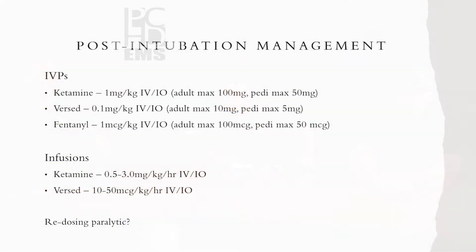Post-intubation management: the two things you have to worry about are pain and sedation. Our three drugs are ketamine, fentanyl, and versed. A lot of medics make it easy and just give ketamine because it treats both pain and sedation. If you go versed, you have to give fentanyl because versed only treats sedation. The biggest thing is being liberal with it — the last thing you want is anesthetic awareness while someone is paralyzed. If their blood pressure allows it, make sure they're comfortable, even if that means adding a pressor.